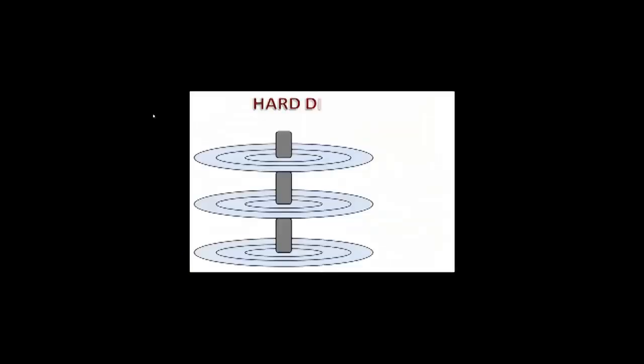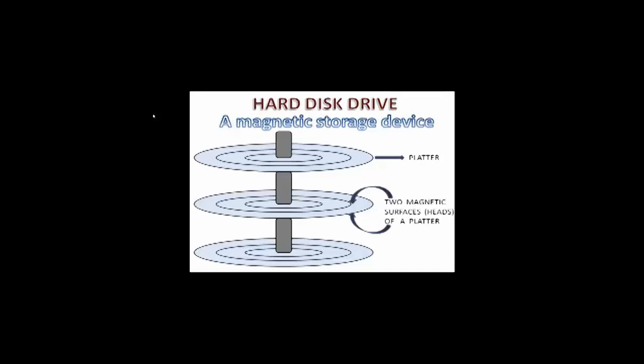The hard disk drive. It is a magnetic storage device, it stores data by magnetizing particles on a disk. It is typically used for storing large applications like the OS, application software, utilities and data. It consists of metal, plastic or glass platters. There are two magnetic surfaces per platter and one or more platters per spindle. There are two heads per platter which move in and out.